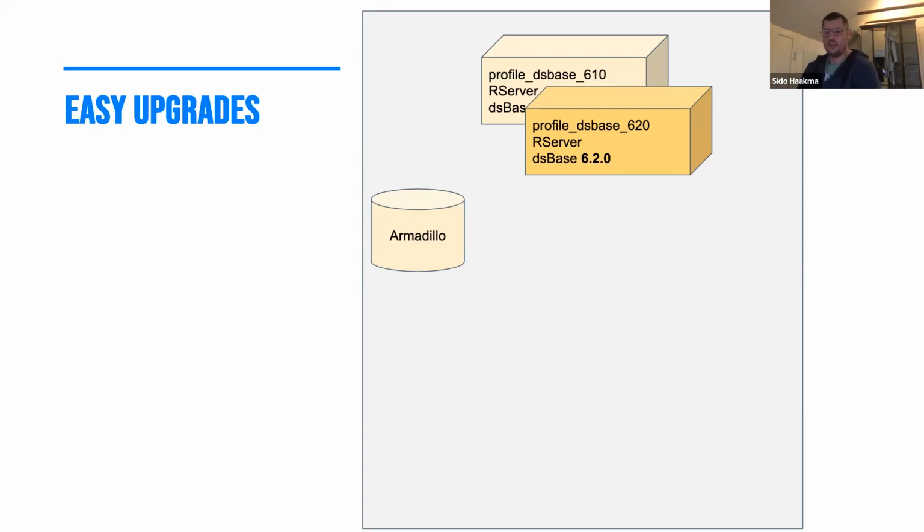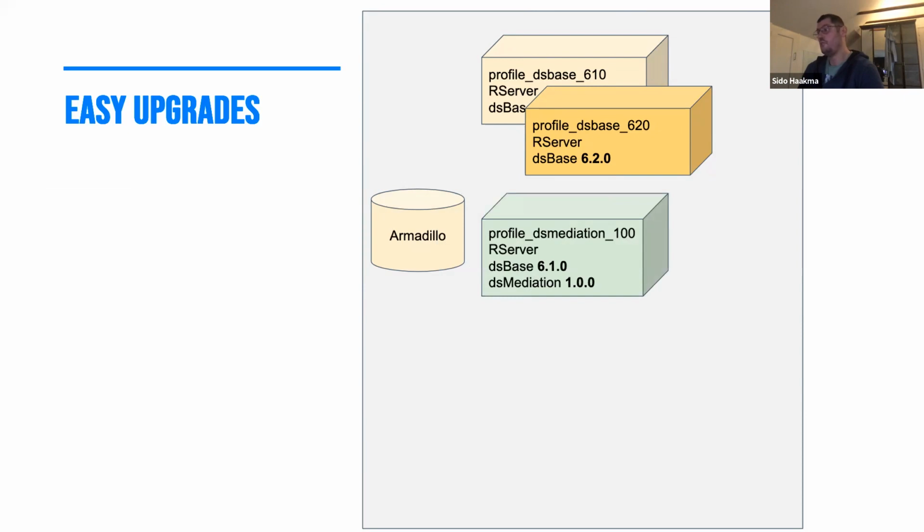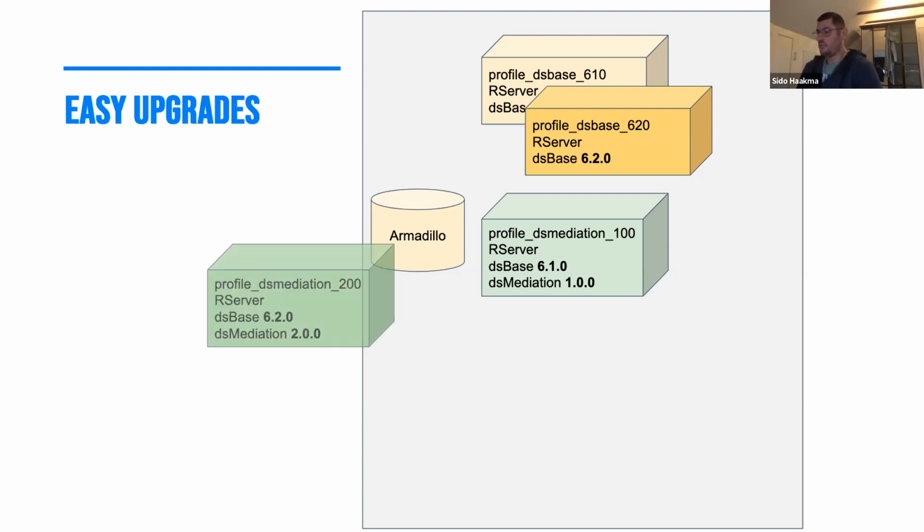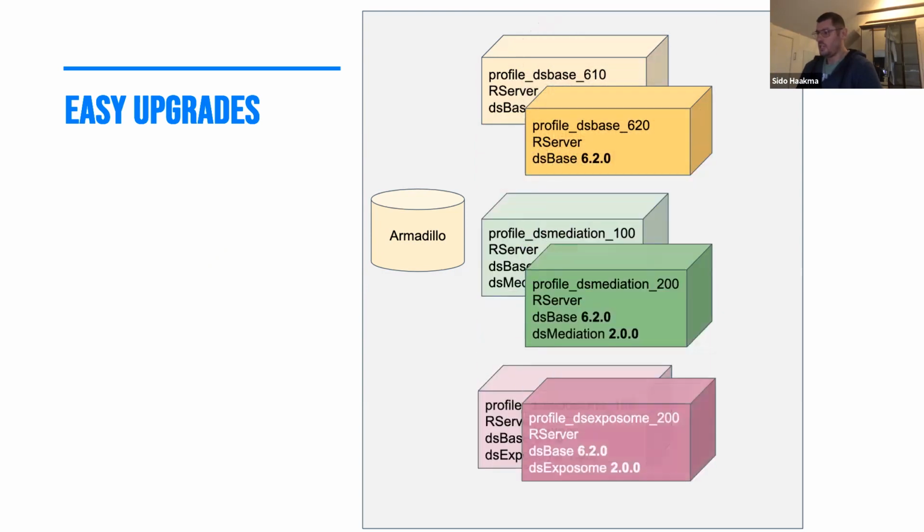For now, there are only 1 or 2 versions of the community packages, but you can imagine that it will increase over time. And also the dependency of the community package on the DSBase client is relevant. So if you have, for example, the DS mediation package, where we have just released 0.0.1, when we are going to use it, other versions will arise, and maybe it will be dependent on DSBase 6.2.0. So the need for fixed environments for those packages is, I think, very necessary to keep it stable. So this is what you can expect over time.